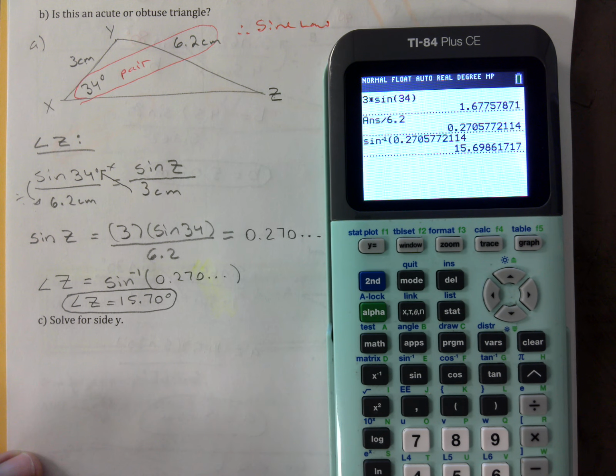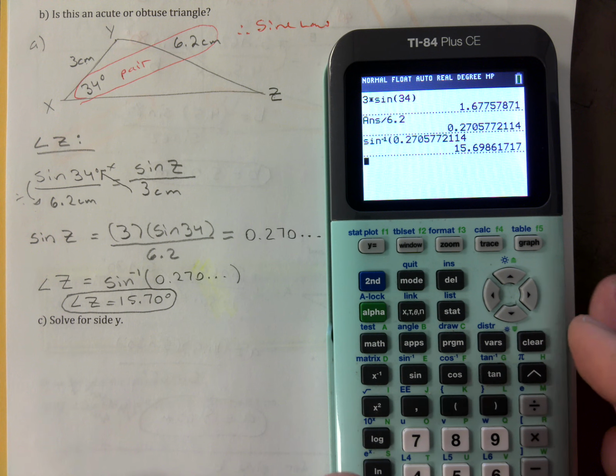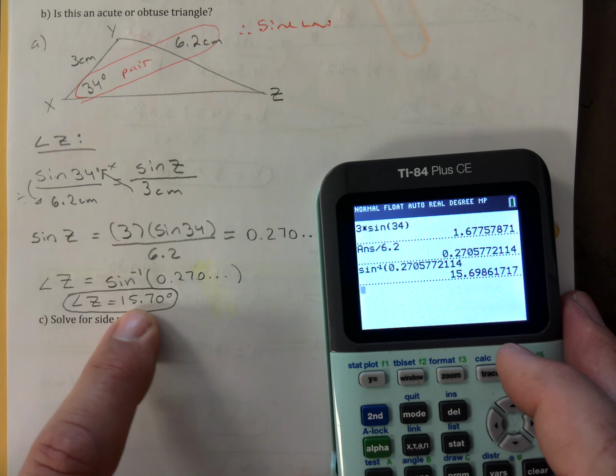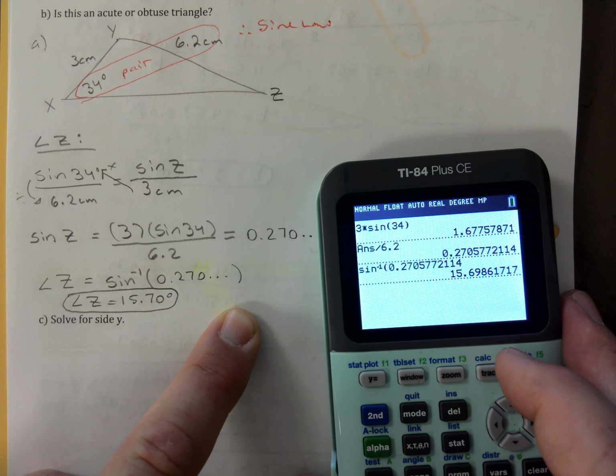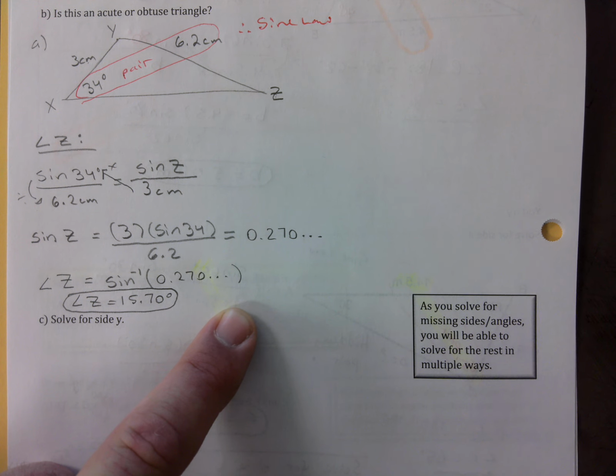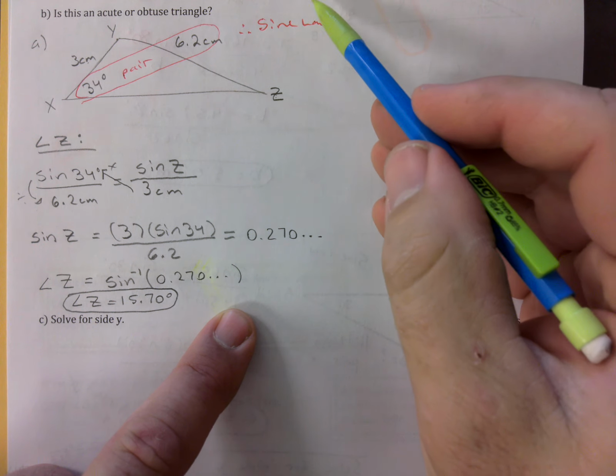Yes, you have to round to 2 decimals. I'm pretty sure your teachers last year may have asked you to go to the whole round number, right? To the nearest degree. We do 2 decimals. That's even with the grade 12 applied exam. Always 2 decimals as your final answer, okay? Especially when it's money. Technically, you could go more than 2 decimals if you'd like to, as long as it's rounded correctly, but 2 is the minimum. So I'm going to teach you that over and over. Now angle Y.